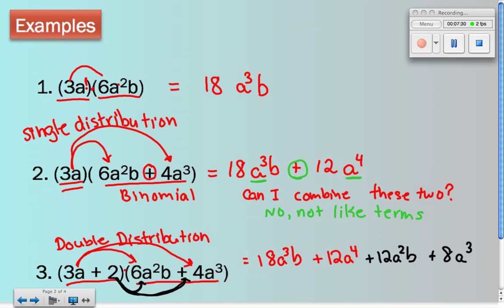All right, so now, can we combine any like terms? A cubed. Do we see any other a cubes? Yeah, we do right here, but this has got a b attached with it. So this is really saying I have 18 a cubed b's, and don't have anybody else. A to the 4th, no other a to the 4ths. A squared, no other a squared. So this big thing is my final answer.